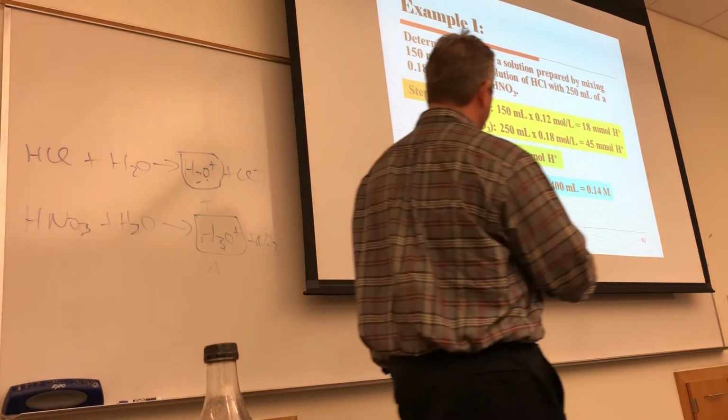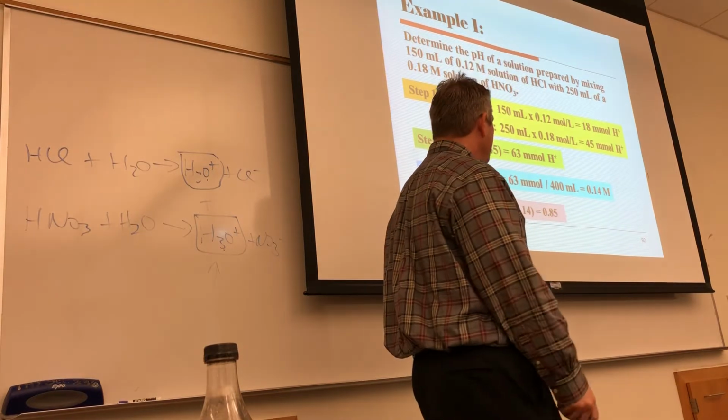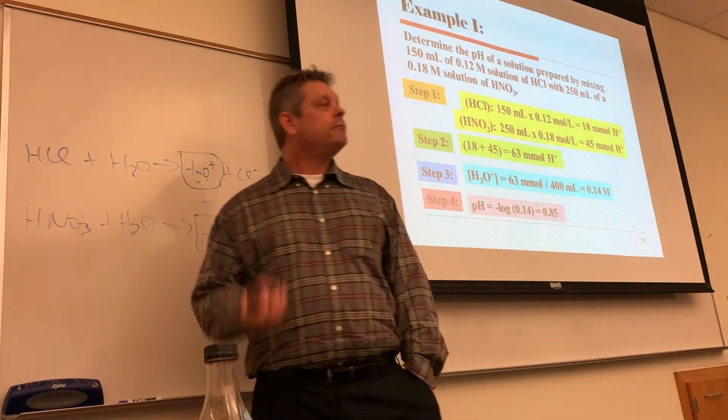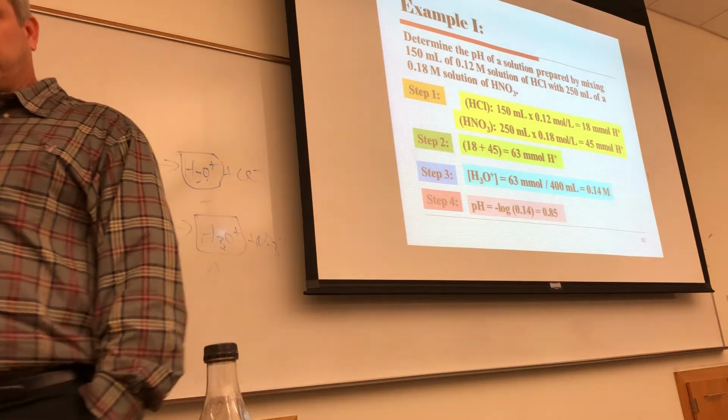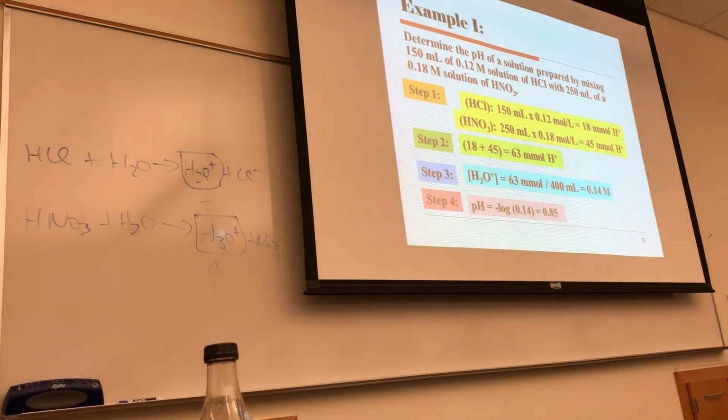Step 4, throw this right in there, and I get 0.85. That's my pH. So is this an acidic solution or is this a basic solution? Very acidic, right? Yeah, absolutely. Yes. And does that make sense? I have two acids that are both strong in there. Probably going to be pretty acidic, right?